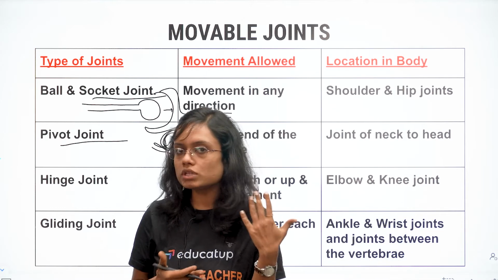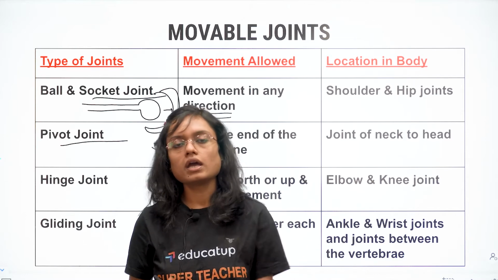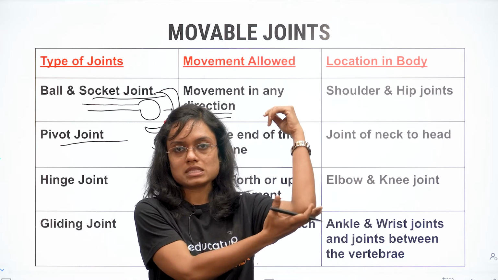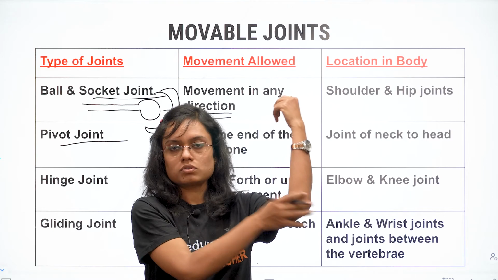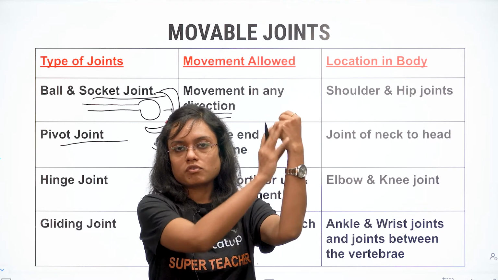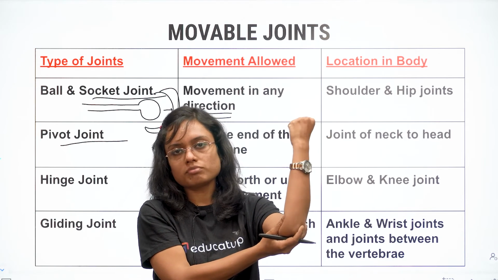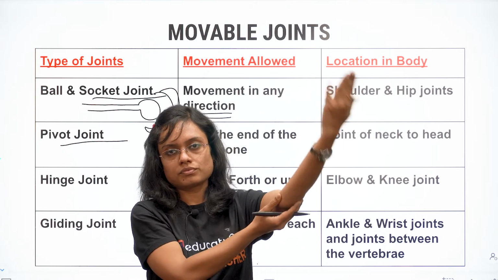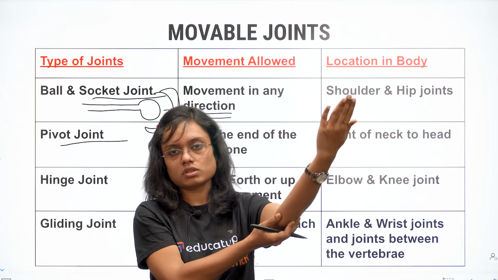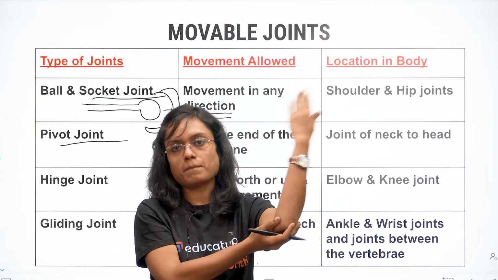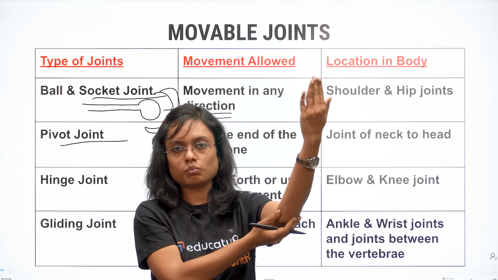Now I'll show you the elbow joint. It's easier to show. See, this is our elbow. So this is one bone and this is the other bone. The forearm and the upper arm bones are attached at the elbow joint. So what kind of movement can our elbow do? Back and forth, back and forth, and what else can it be?